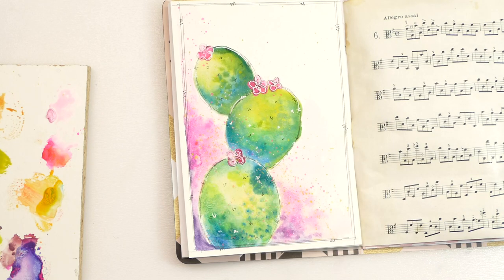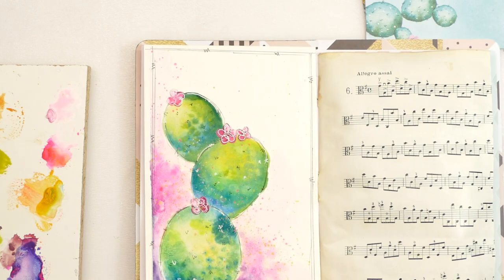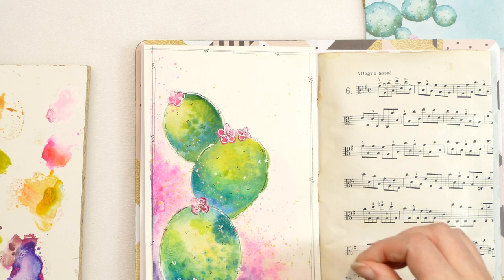So as I said, I might do another video another time of using a painting in a card or in a mixed media project, but for today I thought I'd keep it nice and simple, partly because I have to go and pick my daughter up from school very shortly, so I'm hoping this will be a quick, easy page. I have got just under half an hour.